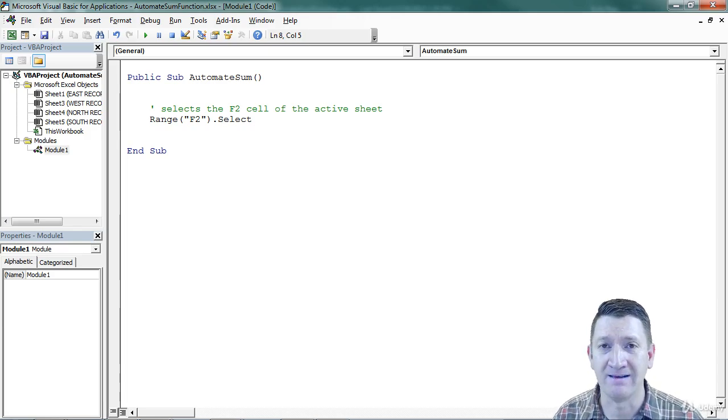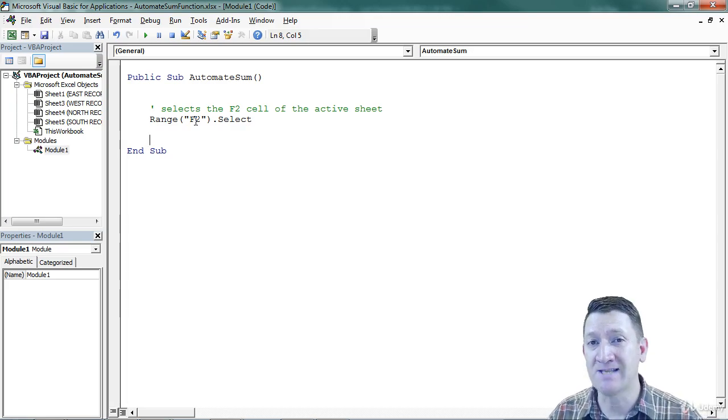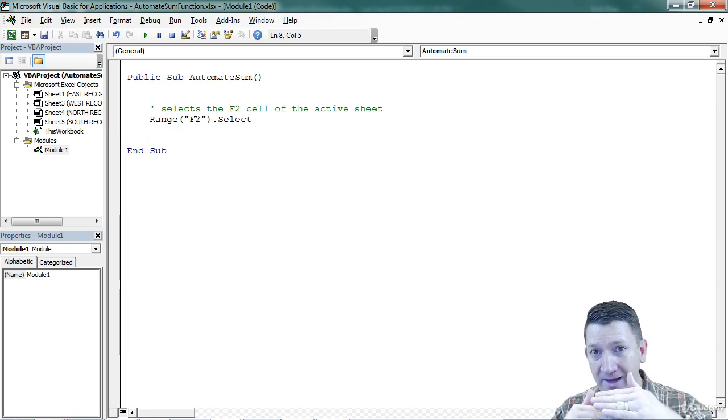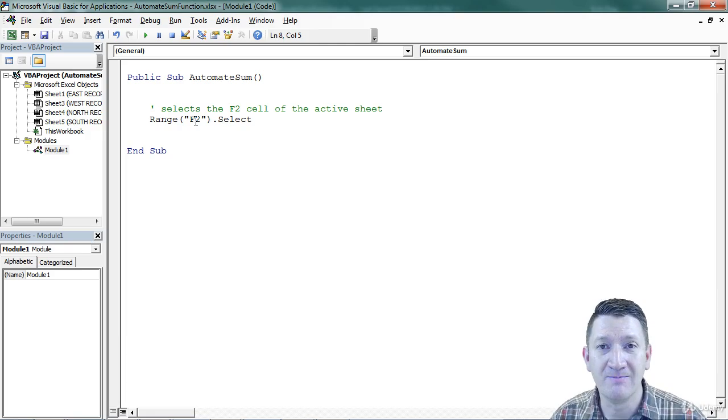Where does that end? I need that for two reasons. One, we need it to be included inside of the formula. I need to know to sum up F2 to F15 or F20 or F30 or whatever it is. So I need that last cell for the formula itself. But I also need to know where the data ends, because right below it, we're going to put the calculation that sums up the data above it. Okay? So I need some way within the code to find that last cell.